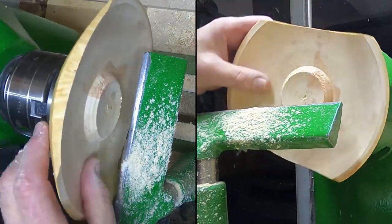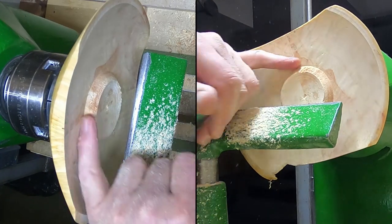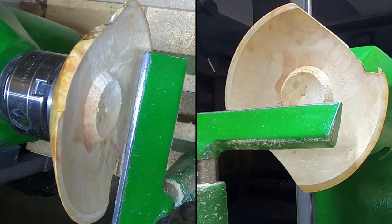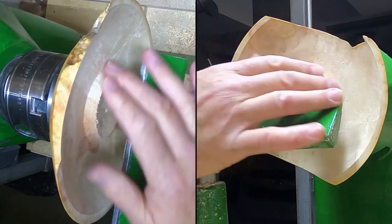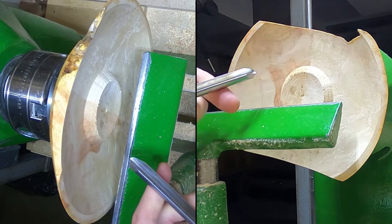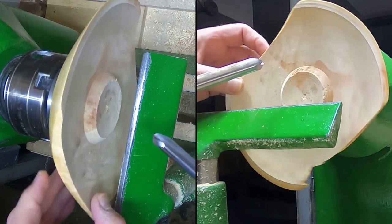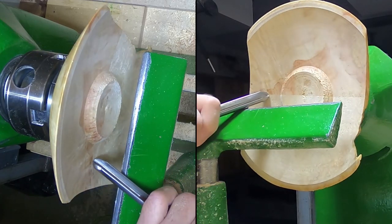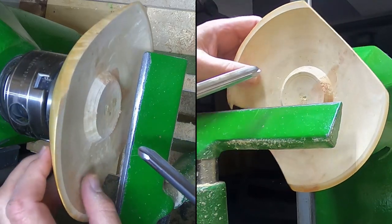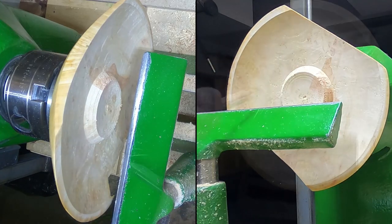I know I haven't been showing it, but it's amazing how often I have had to hone this gouge. Time to do it again. When wood is as hard and dry as this burl is, I sometimes don't sharpen my tool nearly as often as I should. It's just laziness when I don't. I want to push it through even though it's not real sharp, but it's much wiser to just take a minute, hone it, and start again.